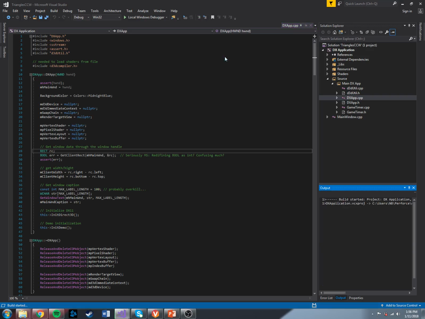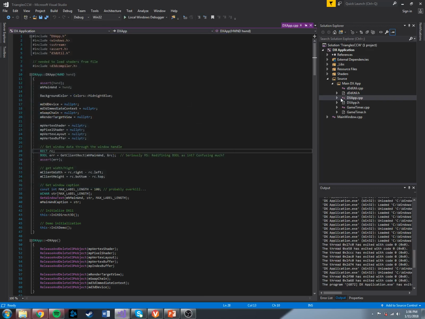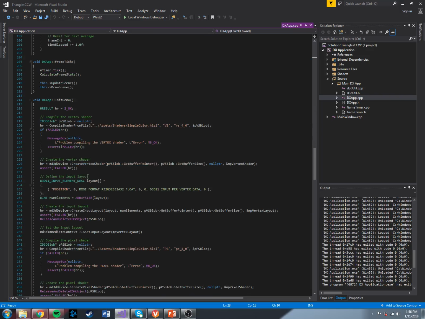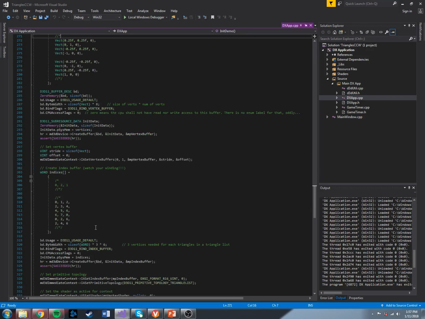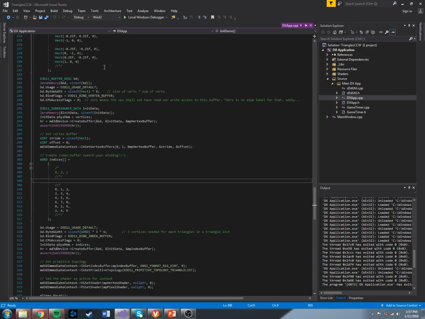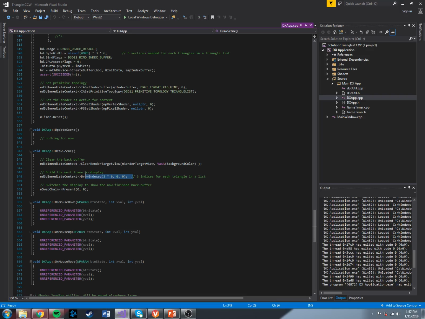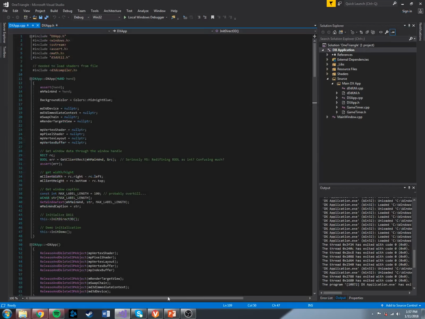For problem 1, to create the star shape, as you can see here, I merely edited the one triangle file and added my extra set of vertices, adjusted the indices buffer, as well as the size of the buffers, and the number of triangles read, and that very simply created my star.